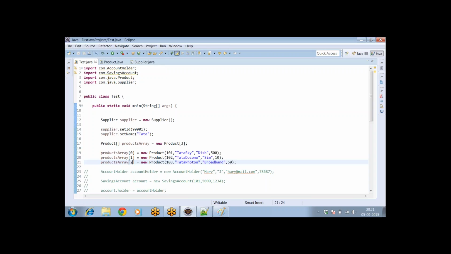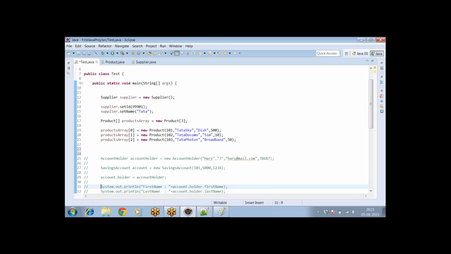Now into that array we have stored 3 product objects. That array now holds a reference to 3 product objects. Now how do I associate these product objects, which are in this array, to that supplier here? What to do?